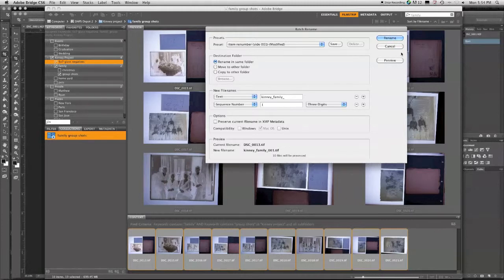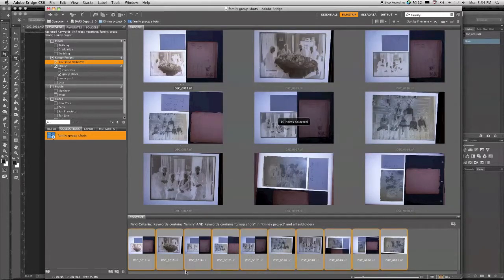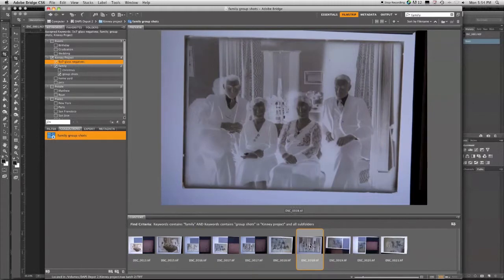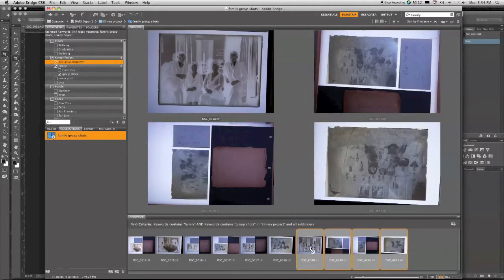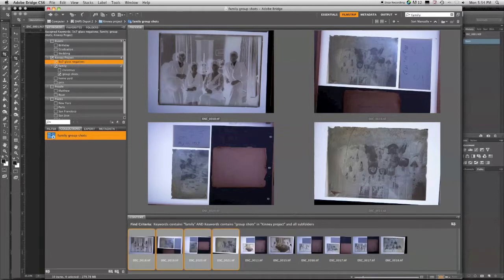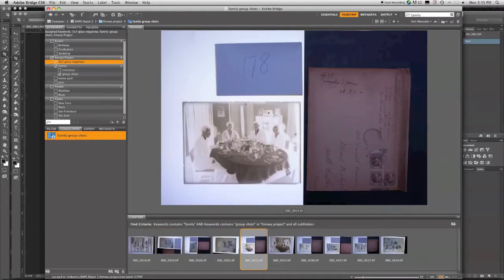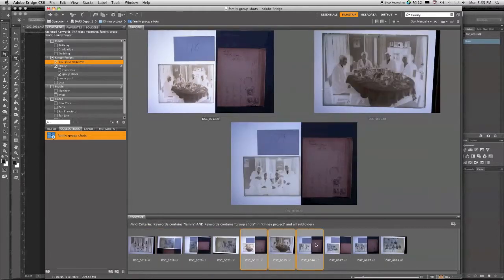And one thing before I do that, I can take these files and I can order them in the way that I want them to go. So if I know this group is from 1910, I can move them here. This group is 1905, and let's say we want to move those ahead.